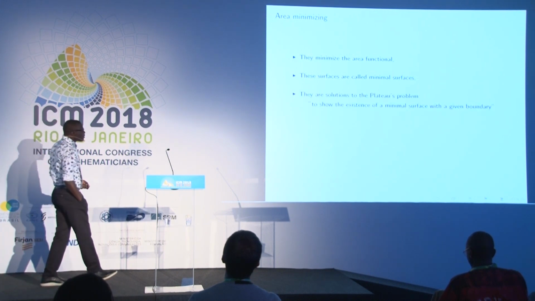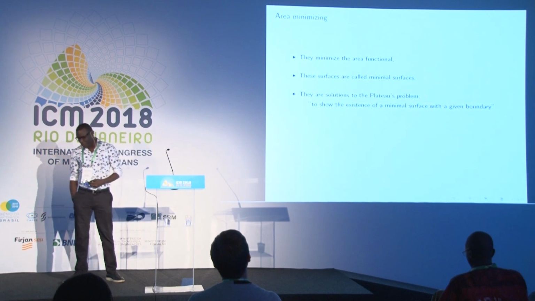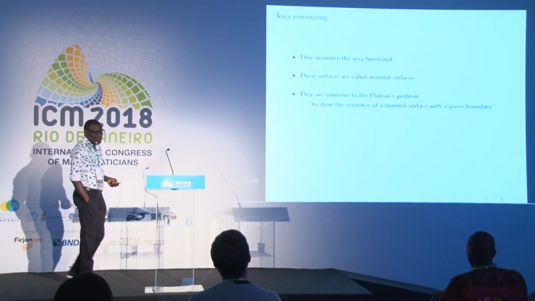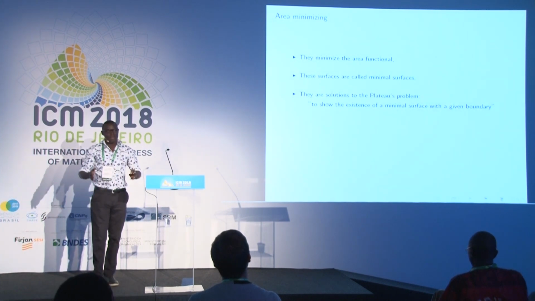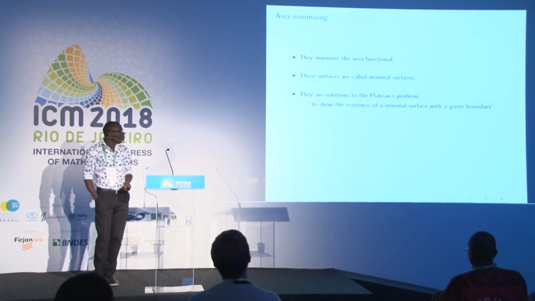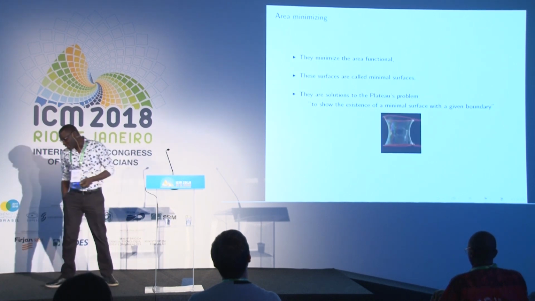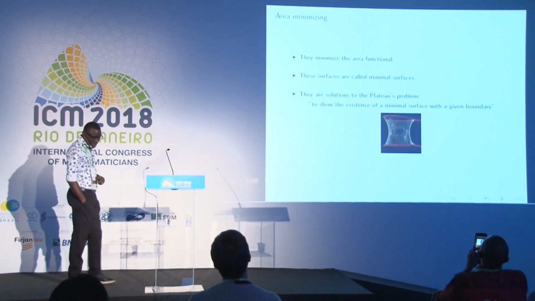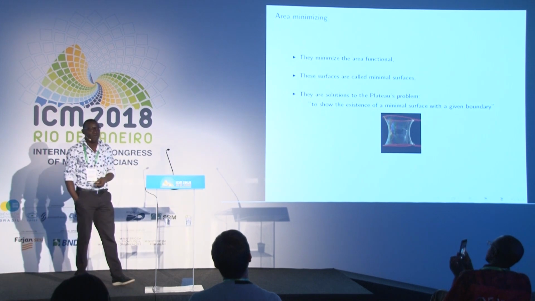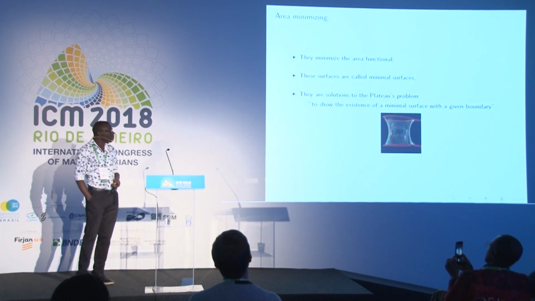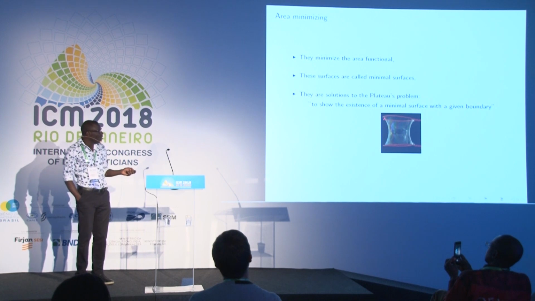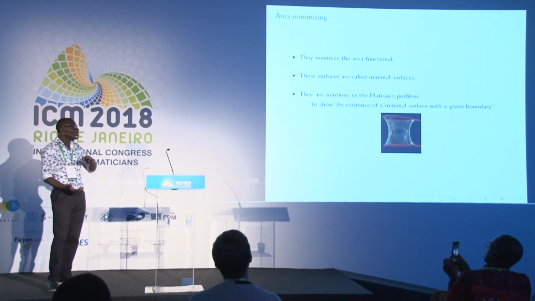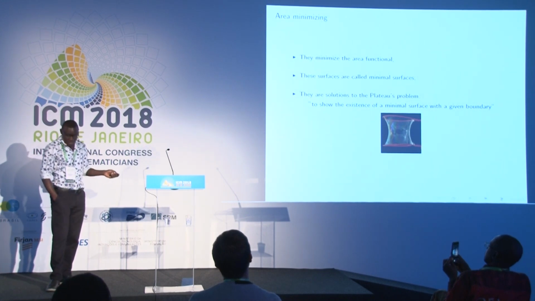They are also a solution to the well-known Plateau's problem. In a sense, when you fix a wire, a curve, I would like to find a surface that spans this curve with minimum area. This problem was studied for several years and was finally solved by Douglas and Radó, and Douglas obtained the Fields Medal, if I remember very well, for solving Plateau's problem. This is one simple solution of Plateau's problem, where you fix two circles which are parallel, and the surface that you get is the catenoid.